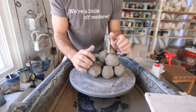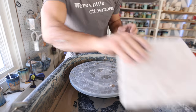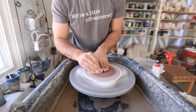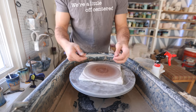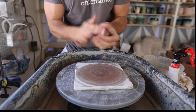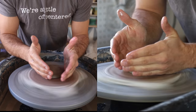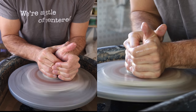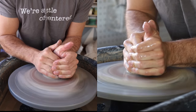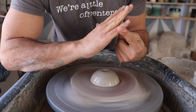We've got balls of clay ready. When I'm throwing things that are this small I don't wedge them up — I pretty much only wedge clay when I'm doing above one and a half to two pounds, because when it's that small you don't really need to. You can wedge it on the wheel pretty quick too. It's really important to throw these on bats because I'll just leave them overnight, they dry, and then they just pop off. Not like a cup or a bowl where you can cut it off and move it — you really need it to dry on a bat. Get that into a ball, throw it down right in the center, center it like you normally would. You can cone up and cone down for good measure — if you don't wedge, it's always good practice to cone up and then cone down.